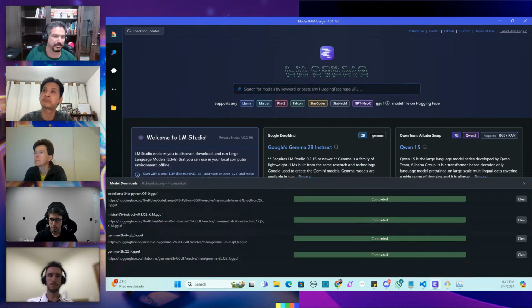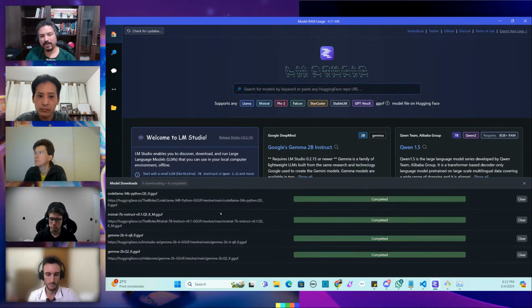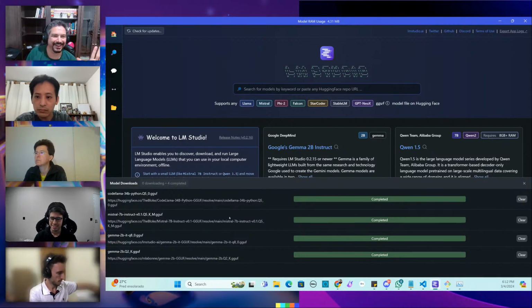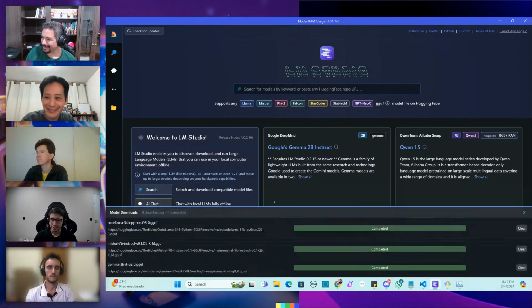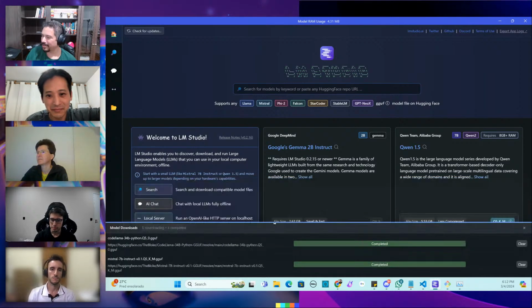It's downloaded to my user folder somewhere, and it's just a binary file. So it's one file, a really big file. For example, this Gemma 2 billion is 2.6 gigabytes.